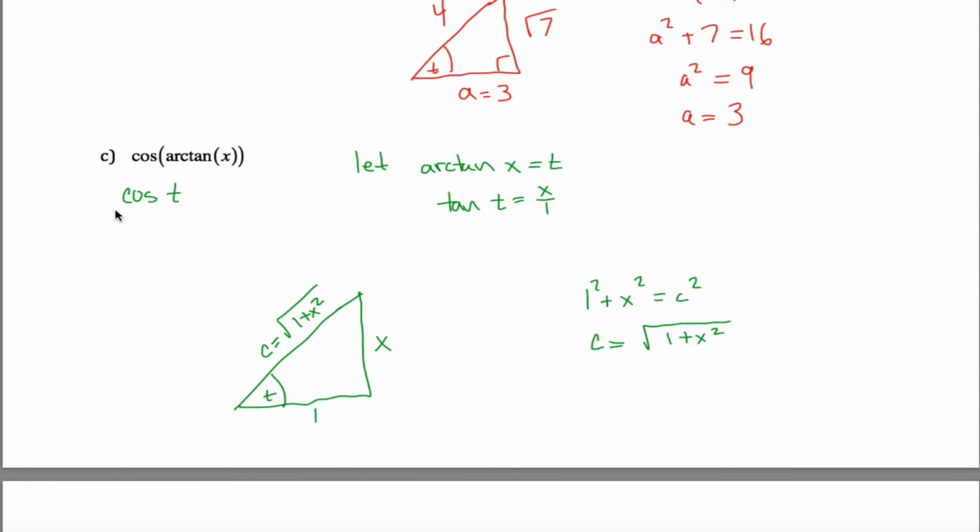And now that I have my triangle labeled, I can figure out the cosine of t. Cosine of t is just adjacent over hypotenuse, so it's 1 divided by the square root of 1 plus x squared. And I'm going to call that my answer. I think I told you guys that you don't have to rationalize the denominator in this specific instance, but if you did rationalize the denominator, what you would come up with is it's the square root of 1 plus x squared divided by 1 plus x squared. So either of those are fine, but I'll leave this as my boxed answer because I think that's how I told you guys to leave it in class.